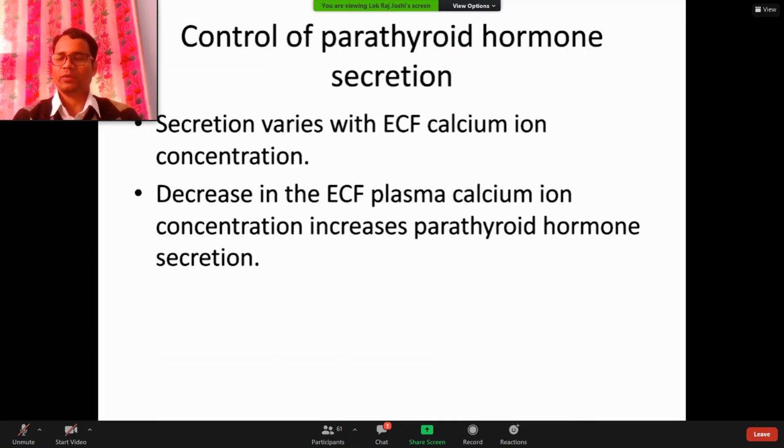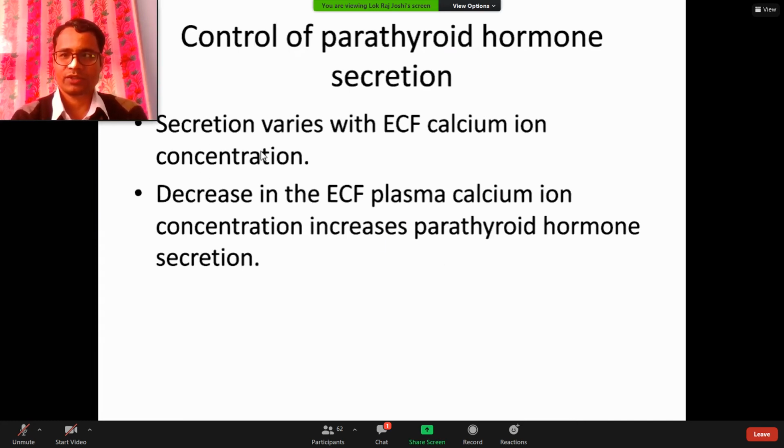Now, how is parathyroid hormone secretion controlled? As we have seen, it has a role in calcium balance, and we will see it in detail again. For every hormone, there are control mechanisms. And you see, in most cases, the control mechanism depends on the parameter that is controlled by the hormone itself. In other words, parathyroid hormone regulates calcium level, and calcium level regulates or controls parathyroid hormone secretion. By this mechanism, this feedback loop, there is finally homeostasis.